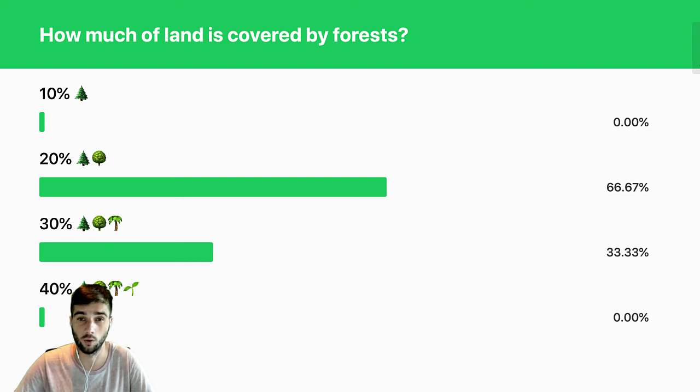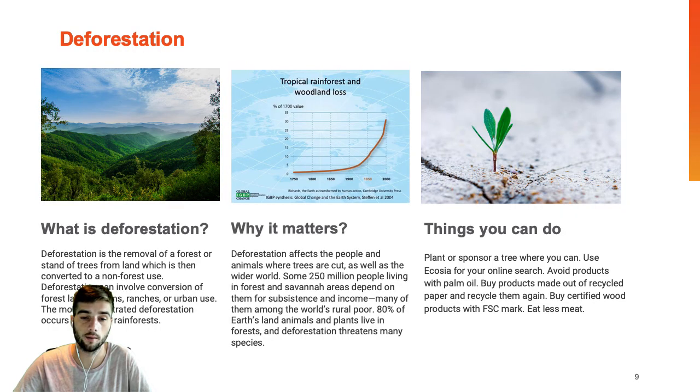And 2 decades ago, that number was actually higher. It was 31%. It's unprecedented in our history that so much forest has been lost in one single generation. The main cause of deforestation is economic activity, and there's only one way we can do something about it, and that's to put our own wallets on it.